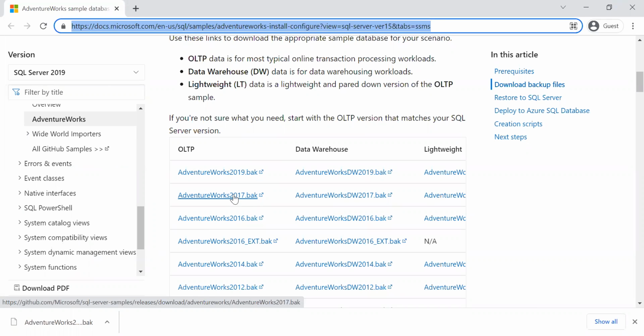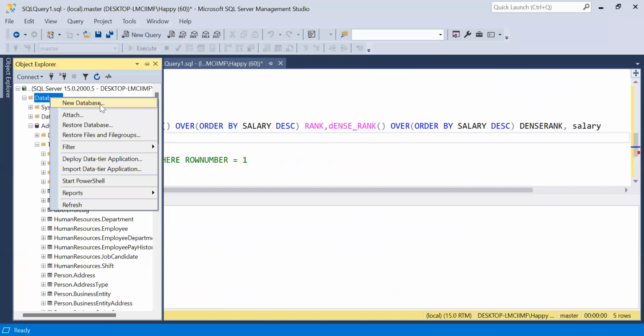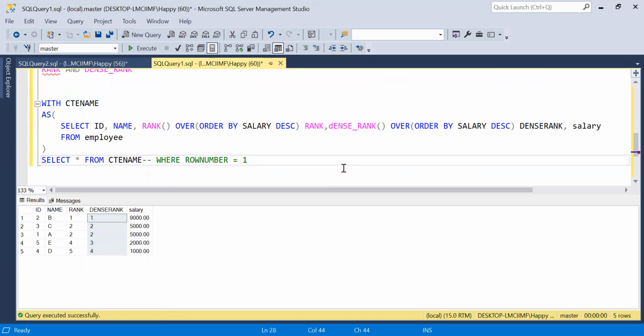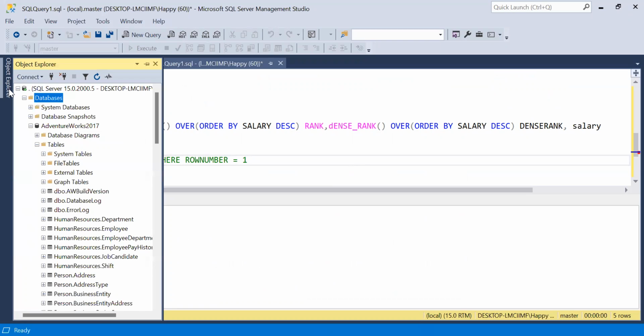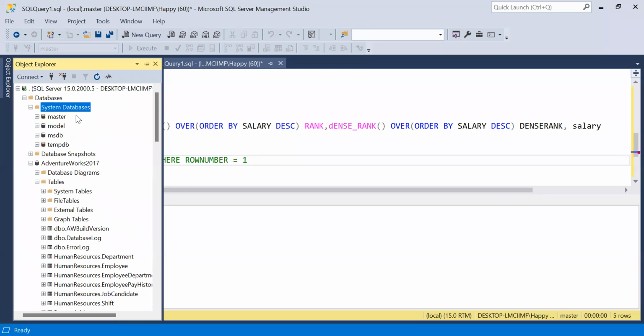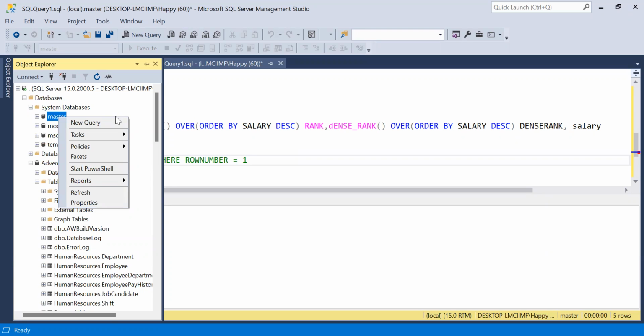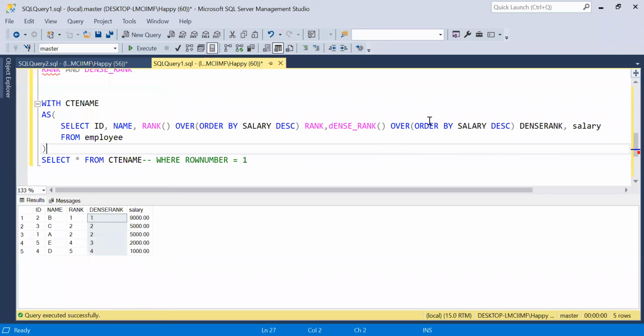Because my SSMS was the 2018 version, you should be considering your SQL Server version. If it is the latest, you can just download the AdventureWorks 2019 backup and restore it the same way I showed you. Go to the database, click on restore, and it goes with the same procedure. So this is about restoring your databases. Whenever there is a requirement to restore your databases, this is the same procedure that can be used. Whenever you want to take a big backup of your database, you create a backup with one of the other queries, which is pretty advanced, but not needed now.